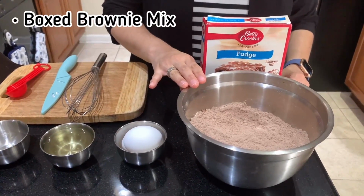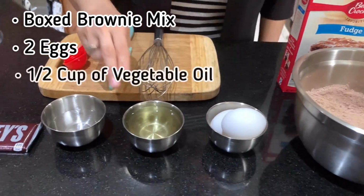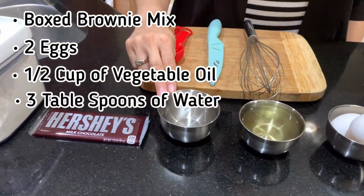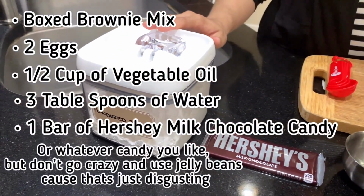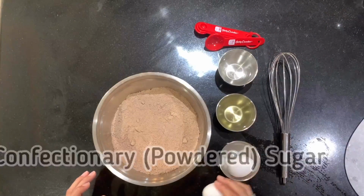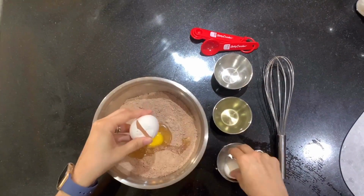Box brownie mix. That's what you're gonna need. Preferably Betty Crocker, 2 eggs, just 1/2 cup of vegetable oil, water. You don't have to put it in here. You can put it in whatever container you want. A Hershey bar, one of those, and a bunch of the sugar. The more the better. All right, so you put the Betty Crocker stuff in this little mixing bowl.